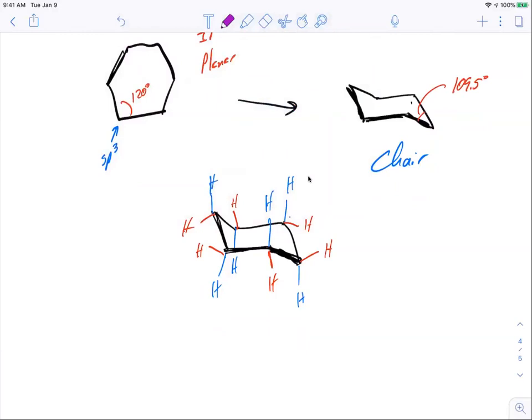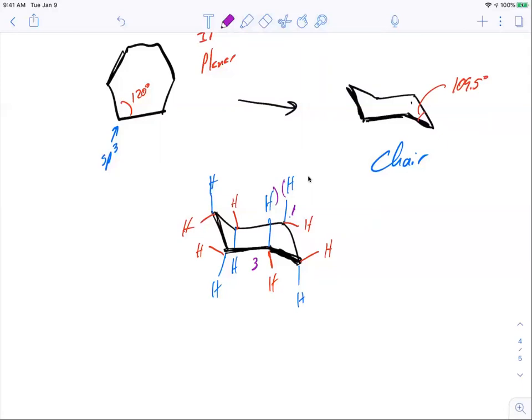If we look at the blue set of hydrogens, we can see that we have a little bit of interaction between those. Do we have the same interaction between the hydrogens that are red? No, right? Because if you think about it, these two are up here, so they're both above the plane. Now they're not 1 carbon 2, they're 1 3, so they're on the first and third carbon. So 1 3 interactions. But these are closer together than those.